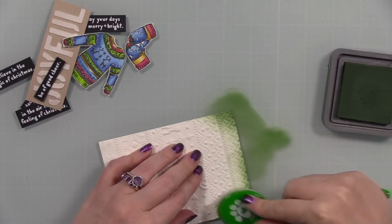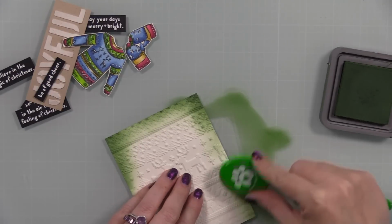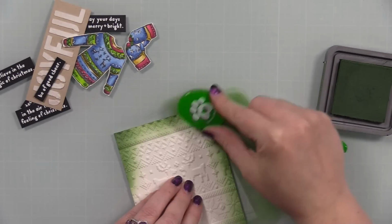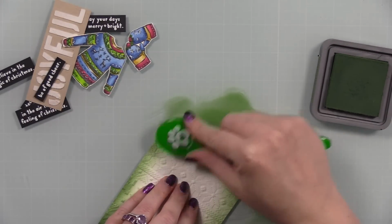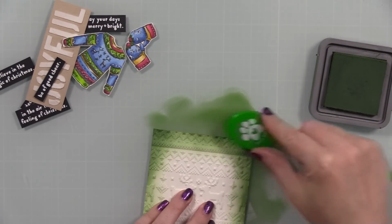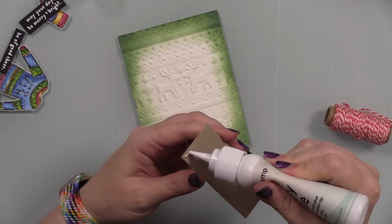Anyway. And then for the embossed background with this holiday knit embossing folder, I was originally going to leave it just white. There's so much detail in it, but I couldn't leave it alone. I couldn't. So I took that Rustic Wilderness Distress Oxide ink and just blended that around the perimeter. And then once that's blended, this is now where I'm going to start assembling all these cards.